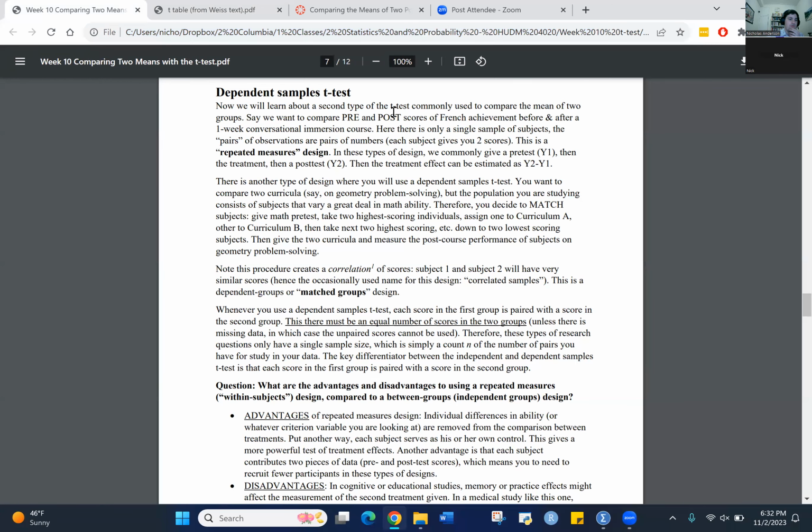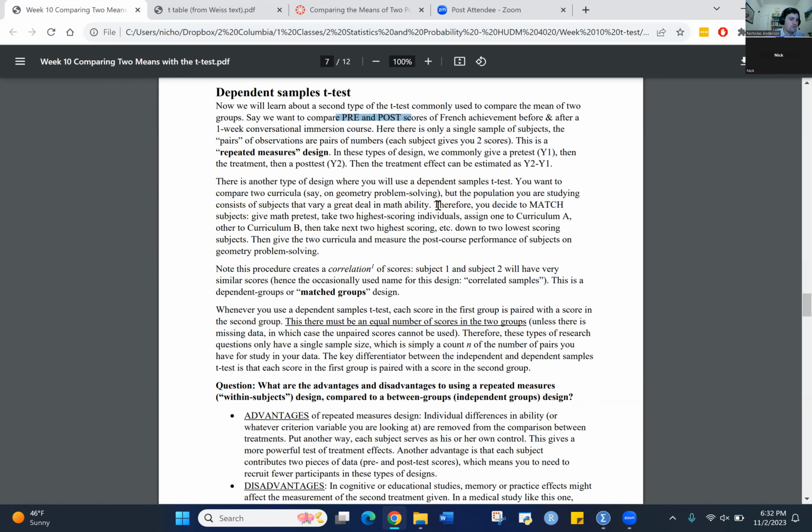So imagine you have a French achievement test before and after a 1-week immersion course. So you have pre and post scores of the same people. Each person takes 2 tests, pre and post, which means their test score on the first occasion is probably correlated with their test score on the second, right? They're not just going to go lose all their prior French ability that they had in the pre-test, right? So if they're already scoring higher pre-test, they'll generally score higher on the post. The question is, are their scores statistically higher on that second test or not?